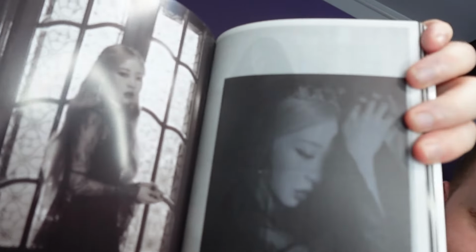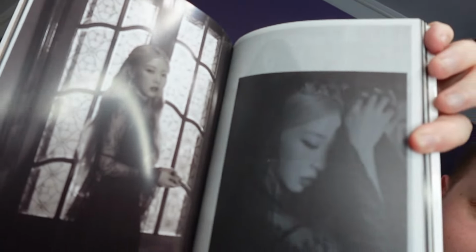My words, MOONBYUL. Wow, man. These are great setups and concepts for these photographs, horror too. Wow, I love this concept. I don't know what it says about me that I tend to like darker concepts and stuff like that, but awesome stuff. Something fell out.